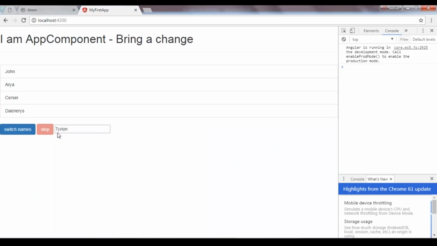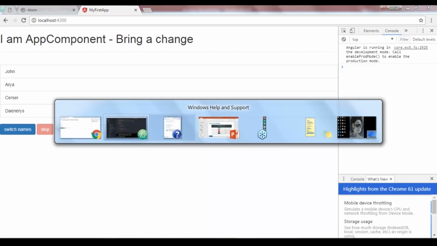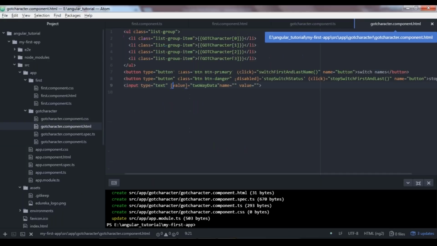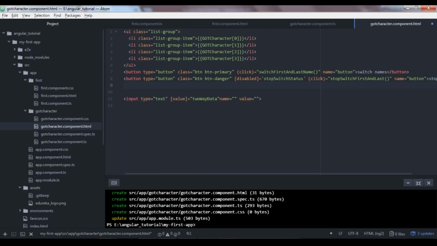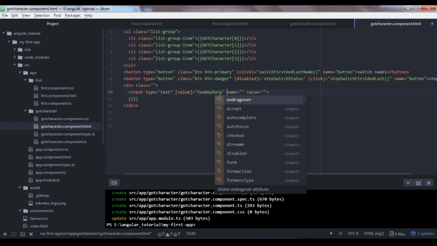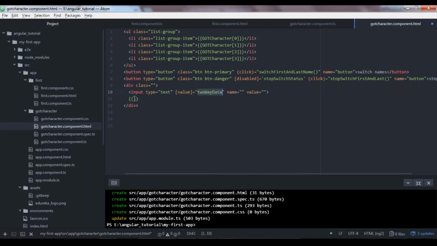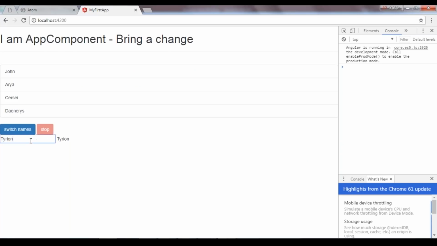Now as you can see, we have the same input placeholder over here. Now I want a div tag over here, and inside this div tag I'm going to put this input element, and I'm going to interpolate that property that we have just created, the value property. So I'm going to interpolate this over here. All right, so as you can see, this is what is happening.